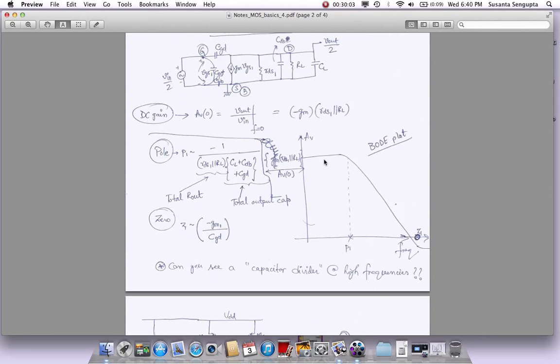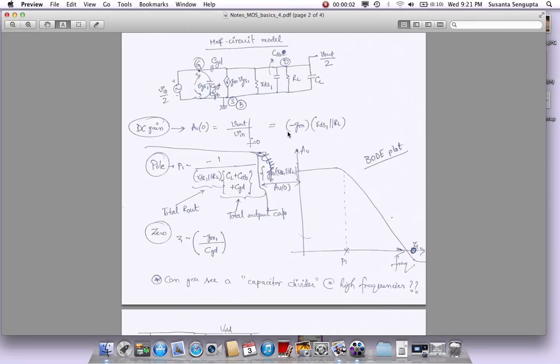Here again, I briefly described what a Bode plot is, but it's a plot over frequency of a quantity, and mostly the y-axis we try to put in dB scale. We don't put it in absolute numbers, and we look at both gain and phase. Here I'm not going to talk about phase yet, we are only going to talk about the gain, the voltage gain, and how it will be affected over frequency. So we found the DC gain. Now let's look at the poles and zeros, and again I will try to find them qualitatively, intuitively, to find out how many poles are there and how we can plot them in this Bode plot.